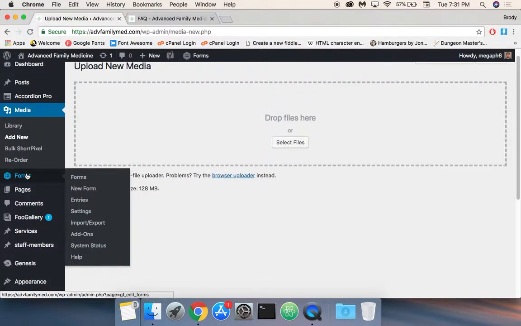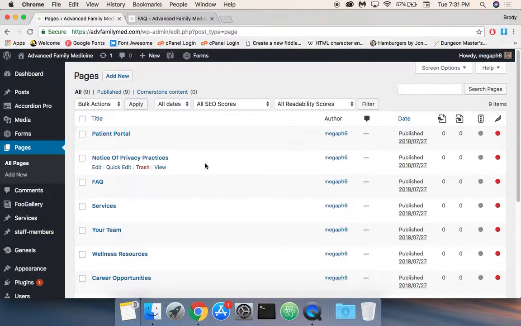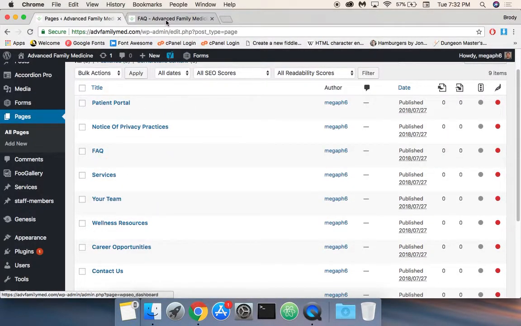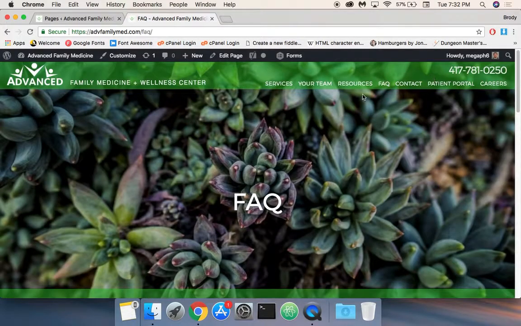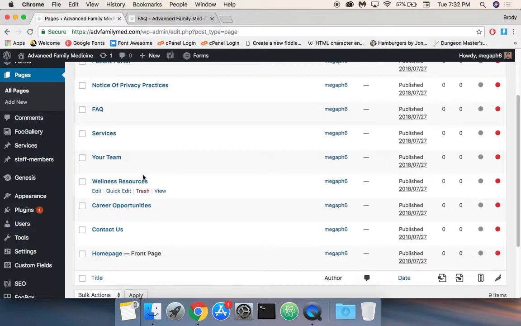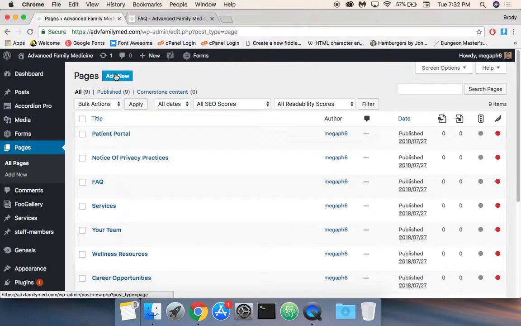So then moving down even farther to the pages, this is going to be what is mostly displayed on your website. Every page of your website that you can get to through either the menu or your home page will be represented here in some way, shape, or form. And so you can click on one of these, or you can add a new one up here, clicking Add New, or over here, clicking Add New.